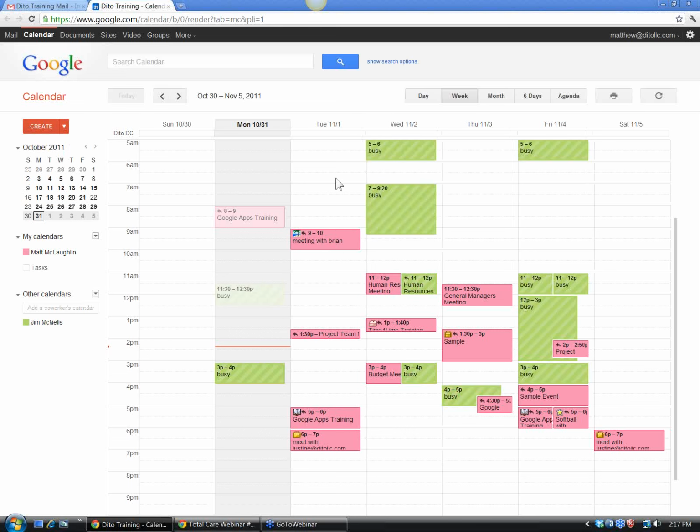Now, I want to go ahead and discuss scheduling a similar event when using the More Actions tab. And this will be our tip for this demonstration here. So as a tip, I'm going to show you how to do this. Look, I've created an event here on my calendar. It's the budget meeting that we have on Wednesday, November 2nd. We're going to discuss a few items during this budget meeting.